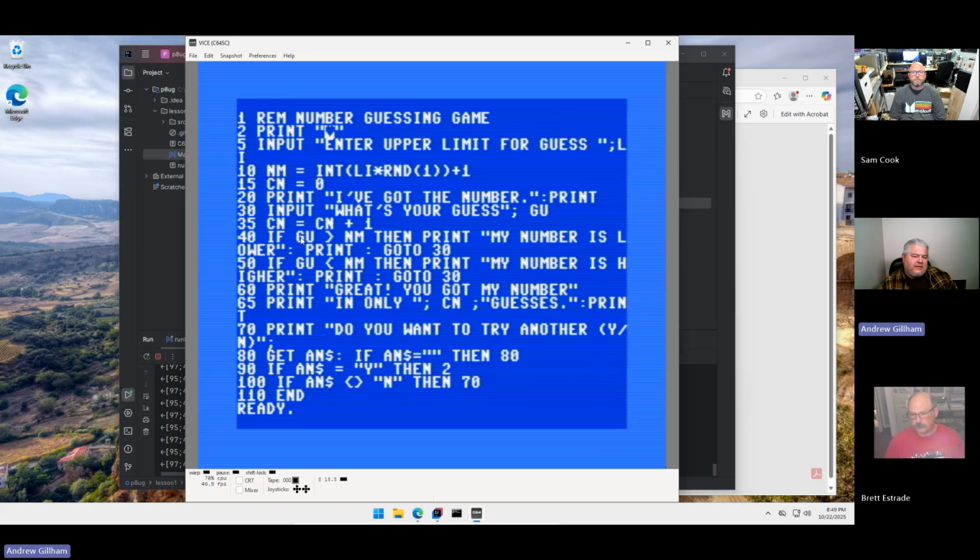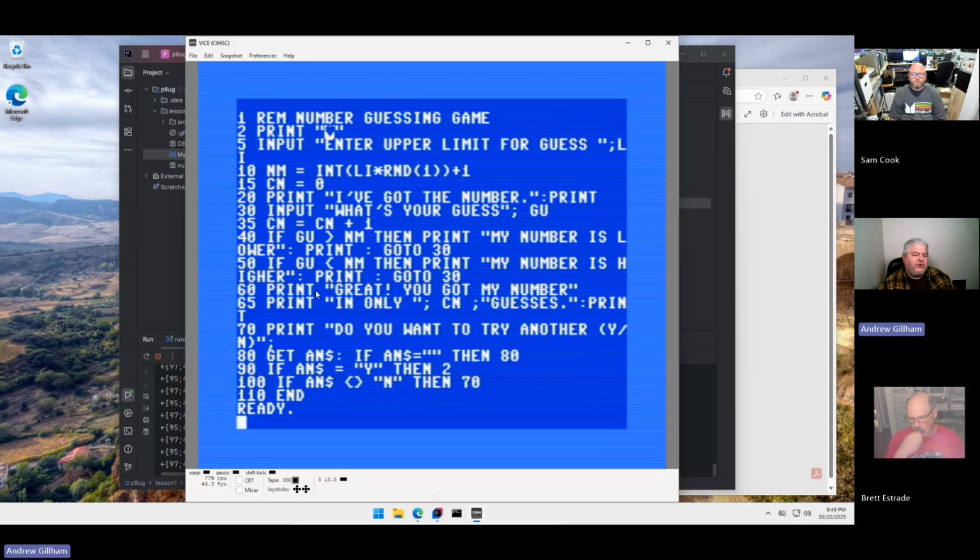If your guess is greater than its number, then it'll say, hey, my number is lower than yours, and then go to 30, which jumps back to asking for your guess again. And the same thing for the other direction: if your guess is lower than its number, it says, hey, my number's higher, and then jumps to 30.